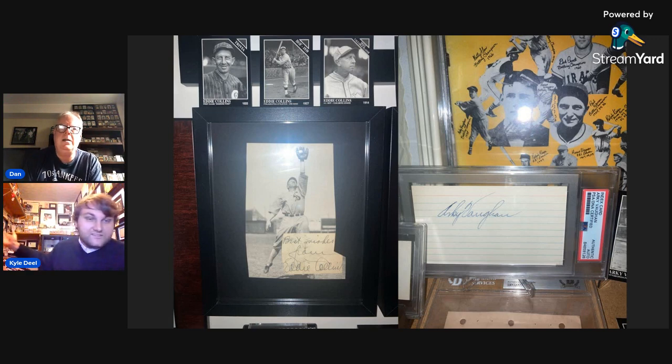I mean, Archie Vaughn, for God's sake, same deal. It's not Babe Ruth money, but there's only 2. Heritage Auctions posted this. They sold a PSA slabbed index card by Archie Vaughn. At the time in 2020, that was the only index card signed by Archie Vaughn, single sign, in the PSA population report. So I don't know if this is number 2, but you got 2 of them. How is that not selling for as much as a Ruth when you got 20,000 Ruths for sale? And Ty Cobb, there's 4,000 checks in the market, and they're all over $4,000 or $5,000 to buy one. So insane. I think it's this rarity population versus just everybody wants this.